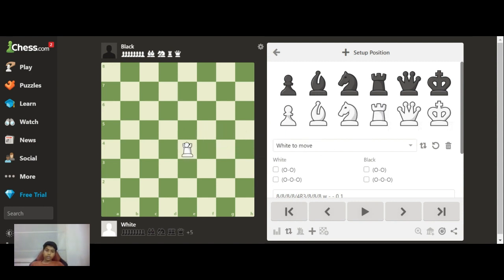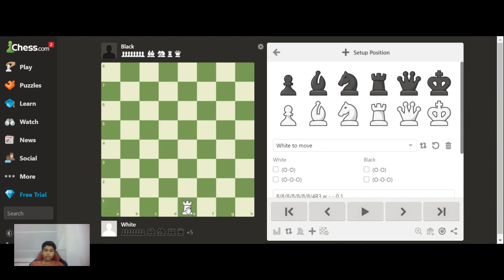Let's position the rook here. The rook can only move in a straight angle. Can only move like this. The rook can only move straight. Once more, the rook can only move straight. And the rook cannot jump over any pieces. So the rook is basically the most simple piece to move in chess, because even if you try making a mistake in the rook's movement, it's pretty hard to.